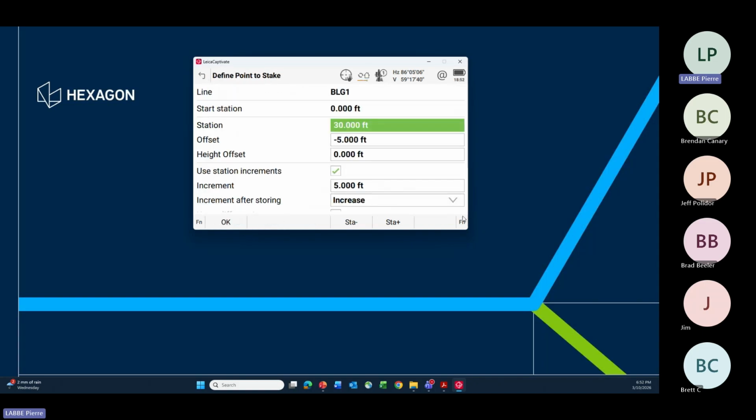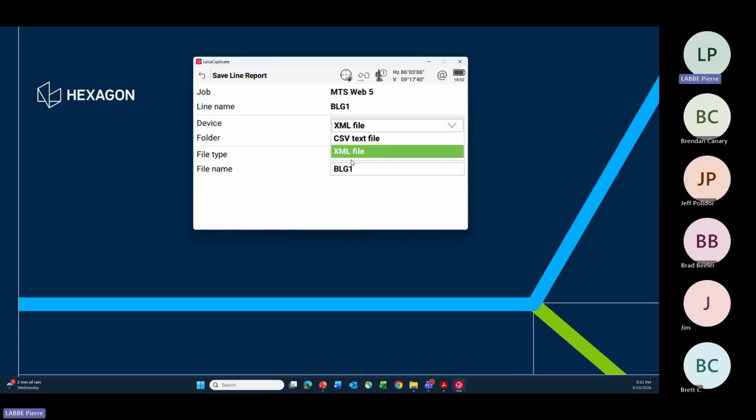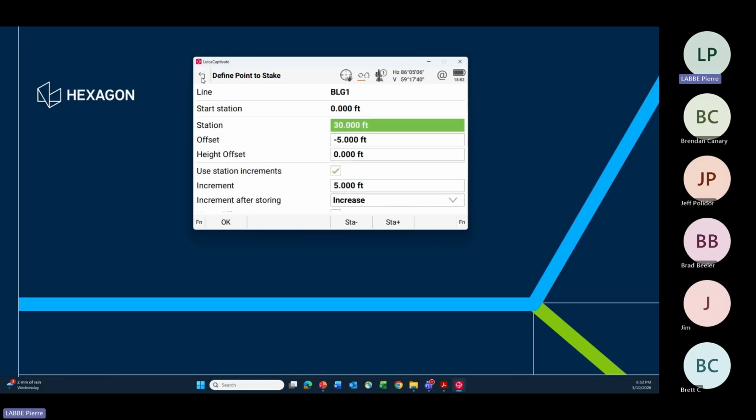So if I escape one screen now and I go function report, now I get that point. If I do more, you'll see the actual point ID. But here, again, if you are using a line, either if you do it in measure to line or in stake to line, you can always get to that report page and see all the points you measured and get the station and offset. And from here, while you see it, you could save what you see in a CSV file or an XML file. That's another way to get a cut sheet from that report page within stake to line.